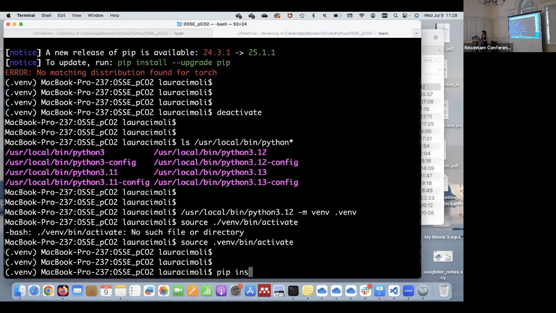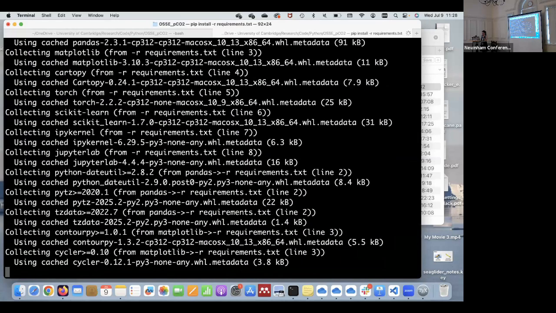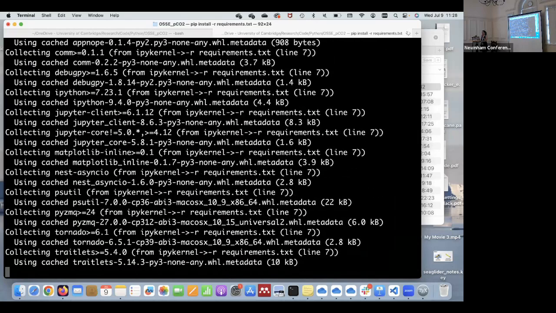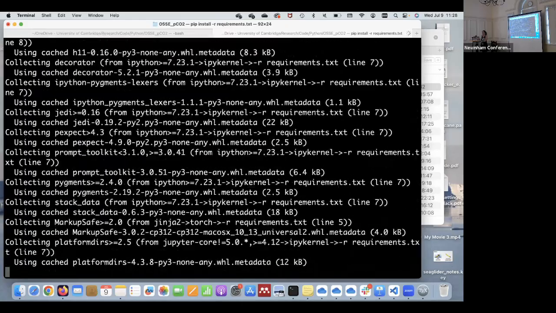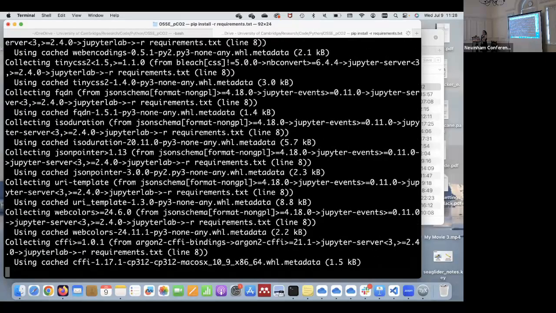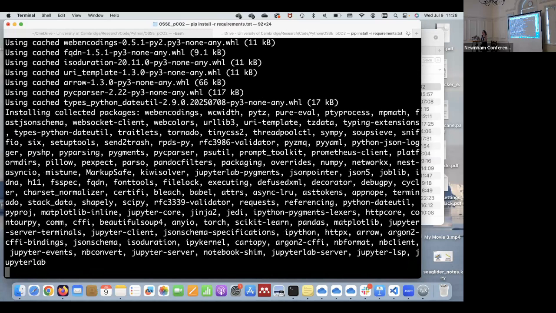And then at this point, everything should work, and you should be able to install the requirements. And once that is installed, you can run your Jupyter Lab, and you should be able to open the notebook. Is anybody already at that stage, ready to go? Okay, fantastic. So the first part of the notebook, the introduction, is basically what I already covered, as well as the data. That is just for your reference later on.